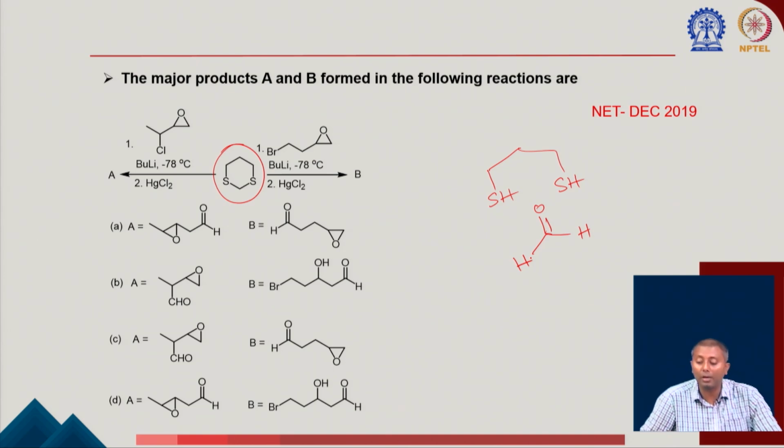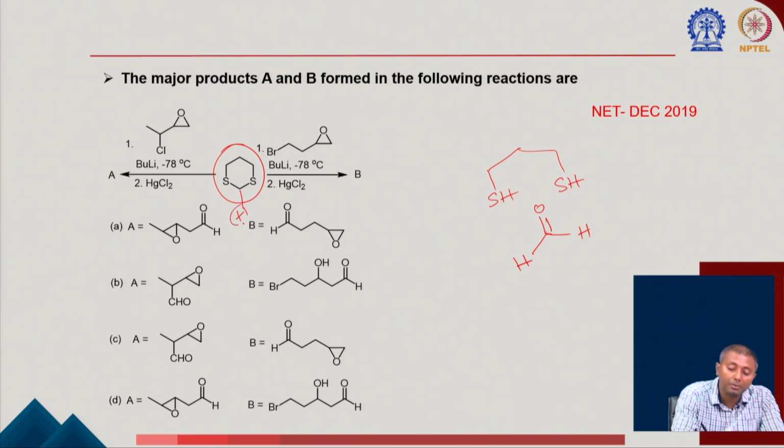Now if you remember in the class in the sulfur chemistry I mentioned clearly that these protons are the acidic protons here. So once you use a base like butyl lithium, they are able to form the corresponding carbanion here. That carbanion can participate in an SN2 reaction. Also I talked about that it can take part in epoxide opening and other reactions as well.